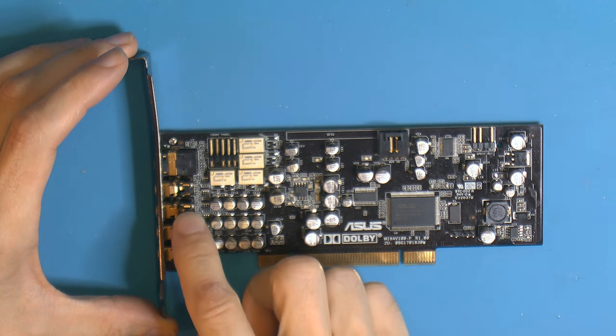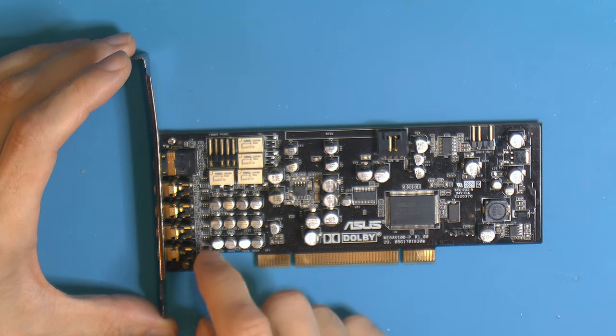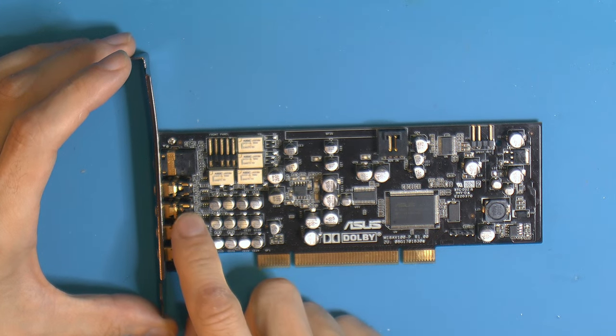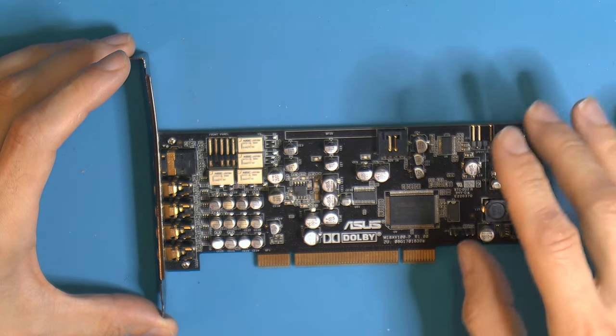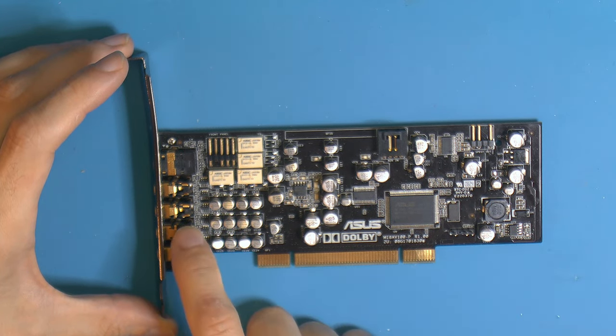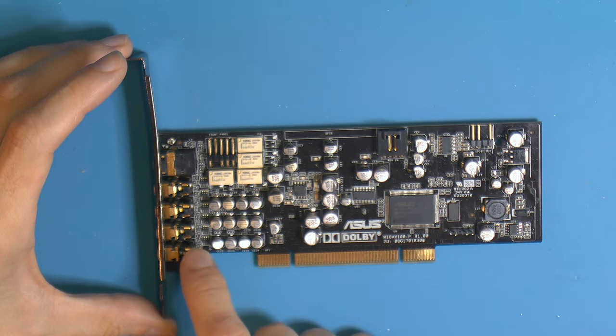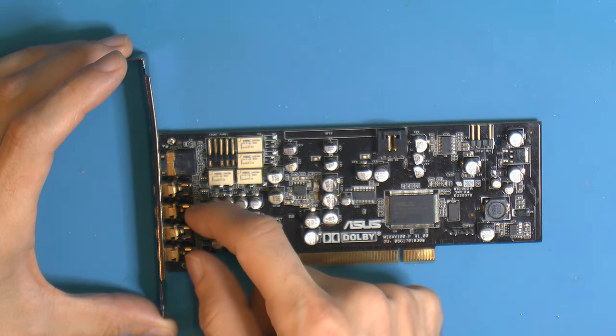The other three jacks here, they do work. It seems to be almost normal sound level, and seems to have decent audio. So this is actually a fairly decent sound card for this time. But the audio quality was kind of crap, I figured, and I did realize when I used non-active speakers. If I use active speakers, these three sound fairly good.